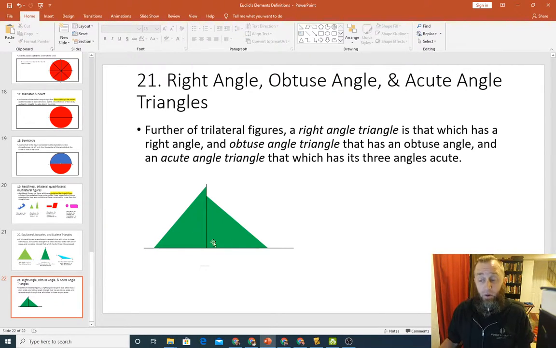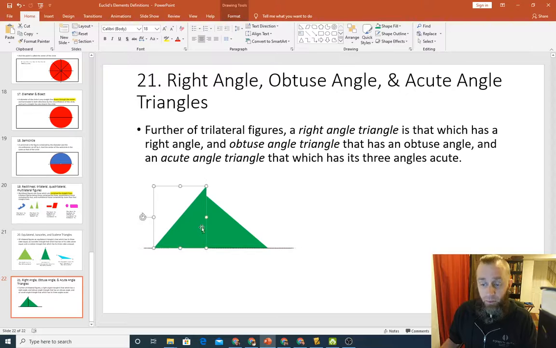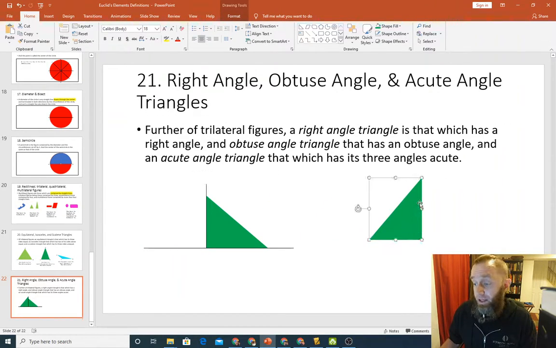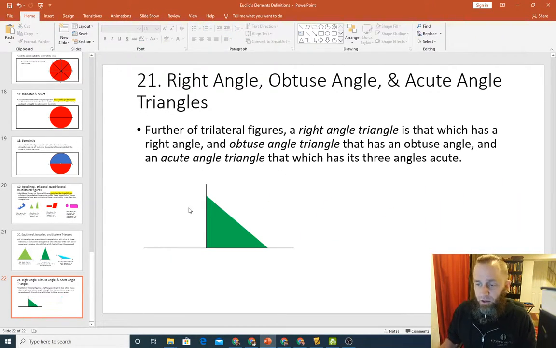So therefore, you know that the two angles are equal, and that's all we needed, because if those two angles on either side of a perpendicular are equal, you know that it's a right angle. So that's a right angle triangle, and we know it's a right angle triangle, and we feel very good about it being a right angle triangle. So there we go. There's our right angle triangle.